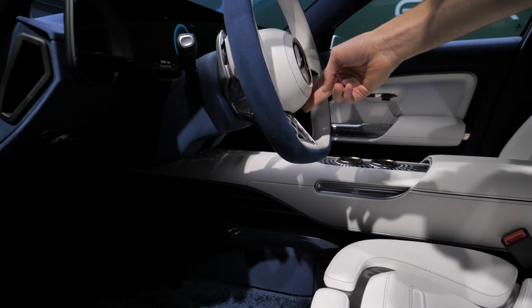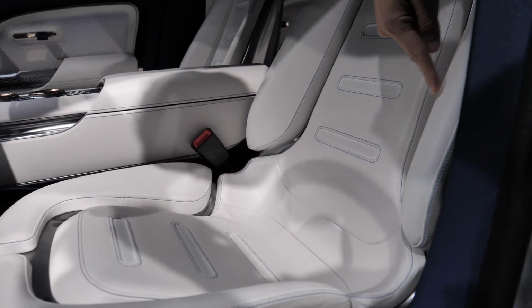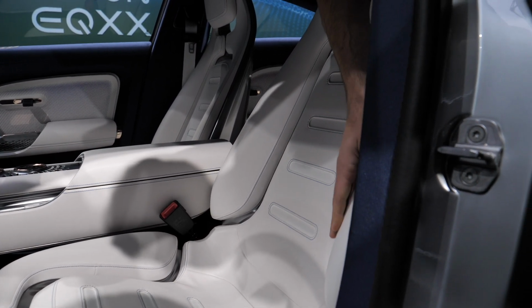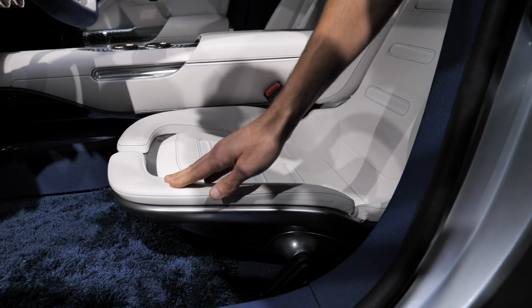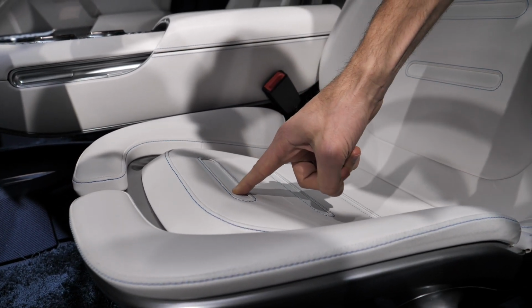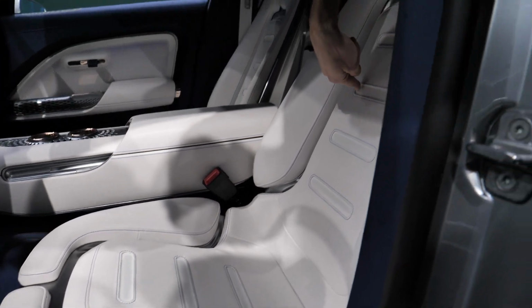So this one here on the steering wheel around, you can see it's an animal leather-alike surface. And here as well on the seat, but this is actually with a high share of cactus. So they actually grind cactus, and from these fibers from the cactus, they can make a leatherette. And this is really cool. It's really soft, looks cool, feels good. And another material choice is here, the inserts right here. This is from mycelium. So this is then basically the roots of a mushroom, and then they can also make a leatherette from it. So different material innovation.